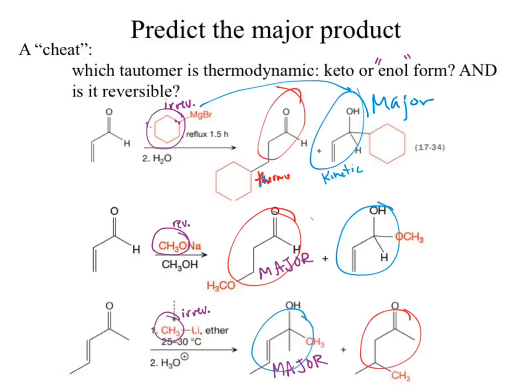So, our irreversible ones tend to be our carbon nucleophiles. And that's what I would jump all over. I see a negative carbon, irreversible. There are some massive exceptions to that. We looked at a couple of those. The enolate ions, the cyanide. Both of those are reversible. But hey, at least when I have a carbon bound directly to a metal, it's irreversible.